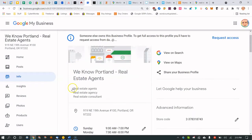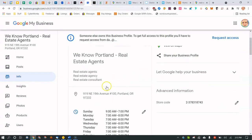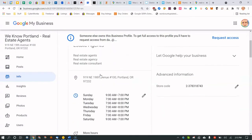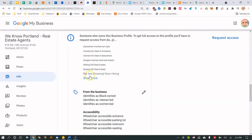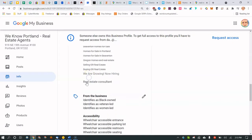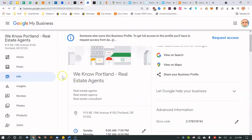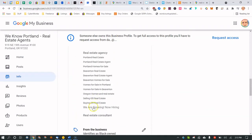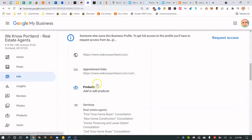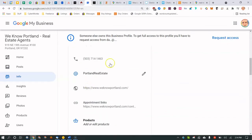Let's look at it. Okay, yeah, so I thought, here's the categories. What's going on? This is messed up. Yeah, it just threw me off because it says real estate consultant here. Obviously, yeah, I don't know why I didn't think that. Categories are definitely up here. It just threw me off because all this was grayed out, and this obviously isn't, well, actually, yes, it could be a service, but that just threw me off. So anyway, I need to figure out whatever's going on.